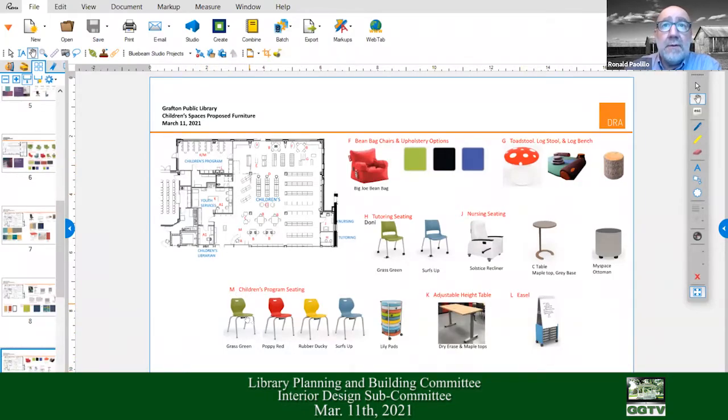For the seating, per previous comments, decided not to go with stools. You wanted a chair with a back. So I selected these chairs from KI. These are basically classroom chairs. They come in heights from 12 inches on up. We can do a mixture of heights. We can do a mixture of colors.